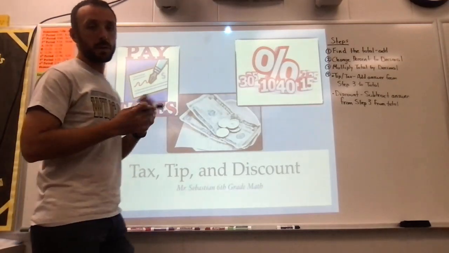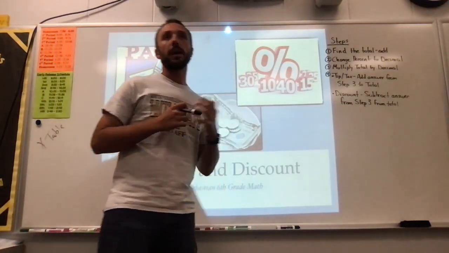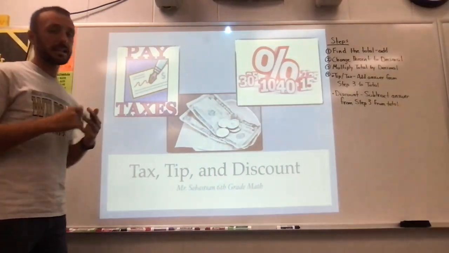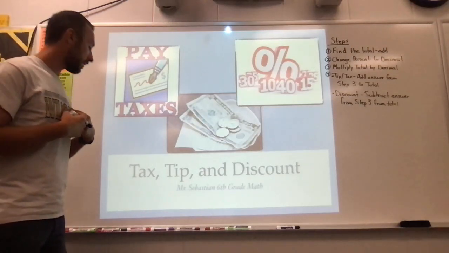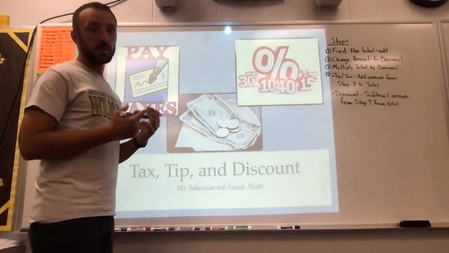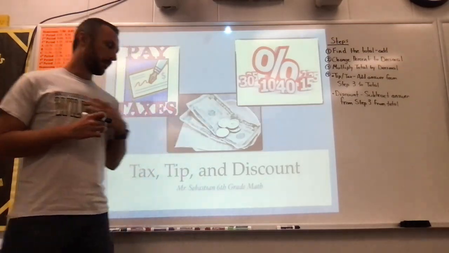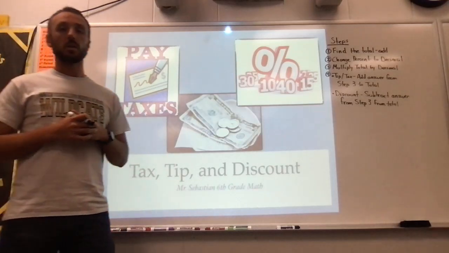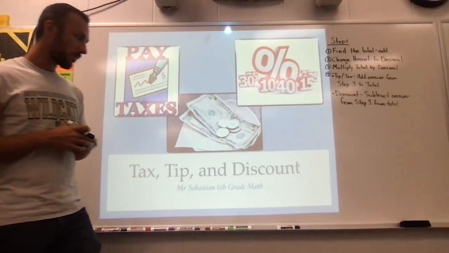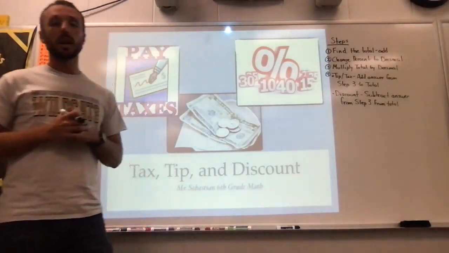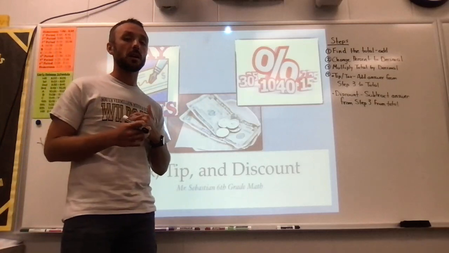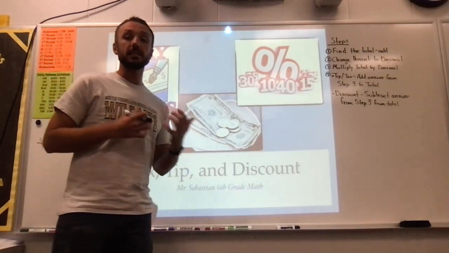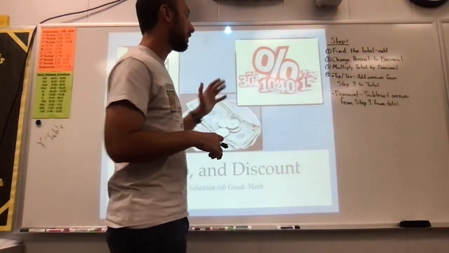Tax is a percentage we pay towards the government in order to help pay for the infrastructure, roads, health services, education, mail services, anything like that is a percent of our money that we pay towards the government. Tip is the percent we give, usually to like a waiter or waitress for a good job. There's other professions we tip, but usually when we think of tip, we think of when we go out to eat and we pay them a little extra in order to thank them for their good service. Discount is where you go to a store and you save some money, 20% off, 30% off. And commission is where you make a percentage of your sales as an incentive to sell more goods and items as a job. And we'll talk about that as we go.